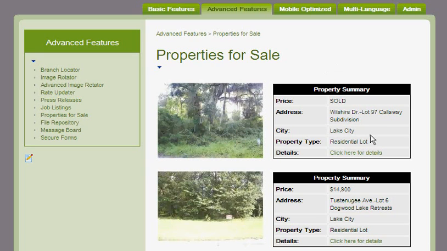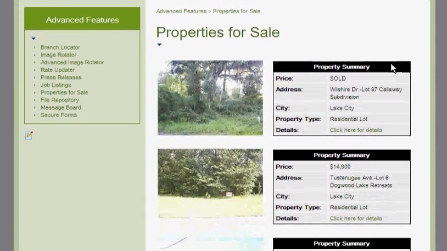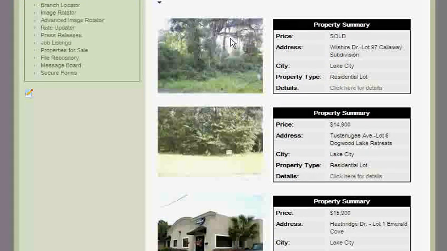So it lists it in a similar fashion to some of the other ones that you might have seen, in a table grid format, and it'll show the properties in whatever order that you specify. The display of this can be customized to whatever you'd like. This is just an example one that we used for another bank that we had done previously. So with that being said, let me dive into this a little bit more.